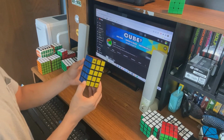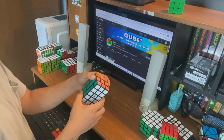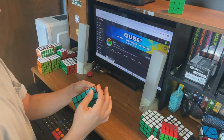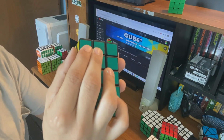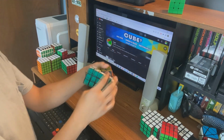This is the 3x3x5. This is definitely a classic cuboid, one that's been around for a long time, as I'm sure all of these are. Been around for a while, been mass produced by a lot of different companies. Mine has a little bit of an issue where this corner piece is starting to come apart a little bit, but it is what it is. It's just getting old, but it's a fun puzzle.